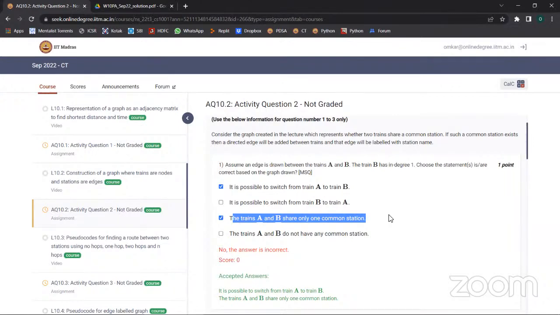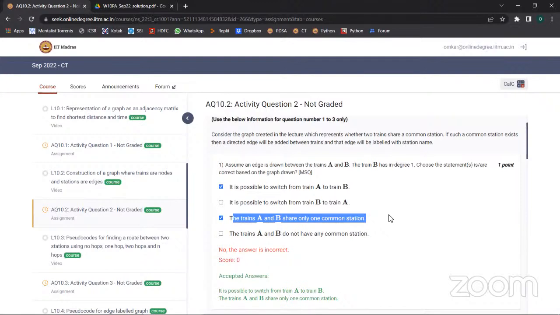Prashant, our trains run parallelly. So if there is a train from A to B, there will be a train from B to A. If there is a station on A to B, then there will be a station on B to A. Are you getting my point? Okay, sir. It is not unidirectional. No, our train data structure, the entire data set is like that.